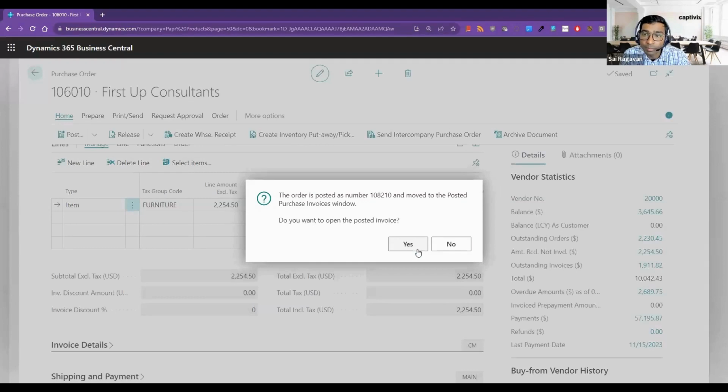We can do this even better for you by incorporating what we call OCR technology, where if your vendor is sending an invoice to an email, we can integrate the email to read the invoice from the email and automatically record that invoice in the system, which is optical character recognition.